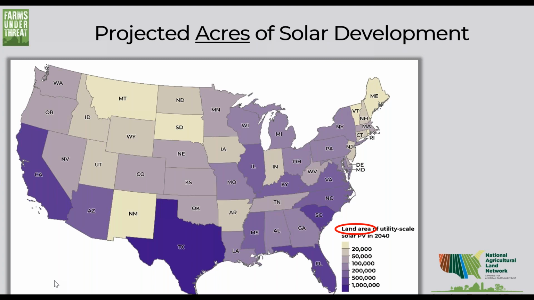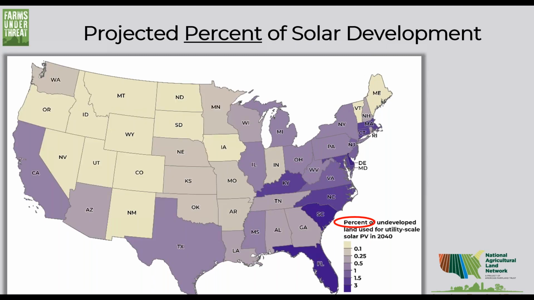The data comes from the decarbonization with electrification scenario of the U.S. Department of Energy Solar Futures Study, and it estimates that there will need to be about 7.4 million acres of utility-scale solar in place by 2040 to meet some of the most recent energy goals and the Biden administration's goals for renewable energy. The next slide shows the percent of undeveloped land projected to be used for solar development, which translates into what percent of agricultural land in Iowa, say, is needed. There's more information about the solar modeling results in our solar technical paper that's available through the Farmland Information Center.